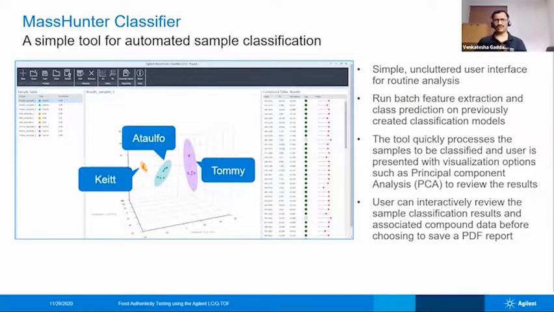This software can be used in a few mouse clicks, and you get the results. We can run feature extraction, class prediction, and it can also quickly process the samples to be classified, and using the PCA plot, it can give you the result.